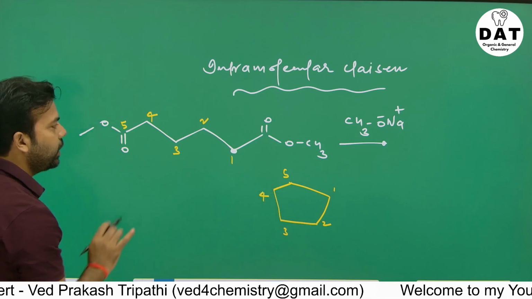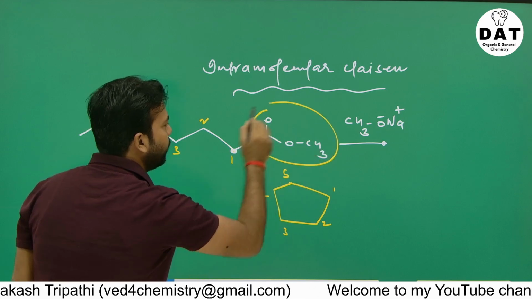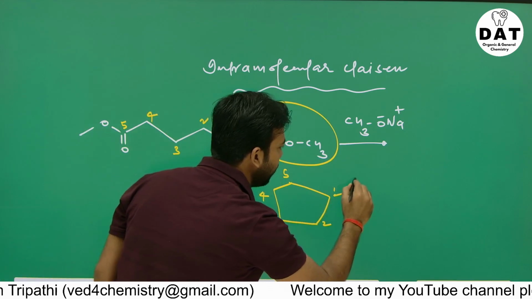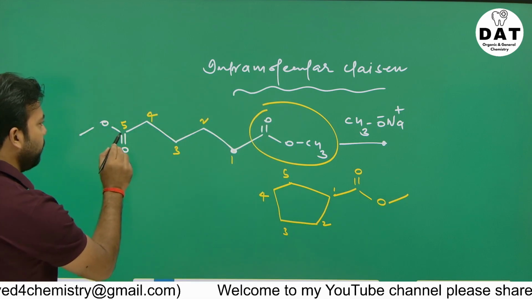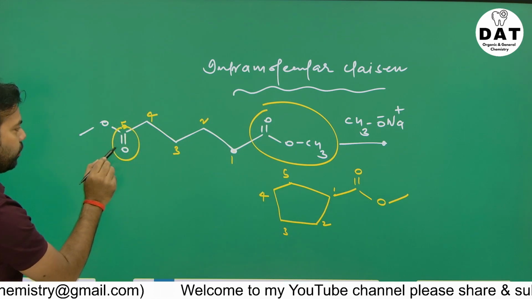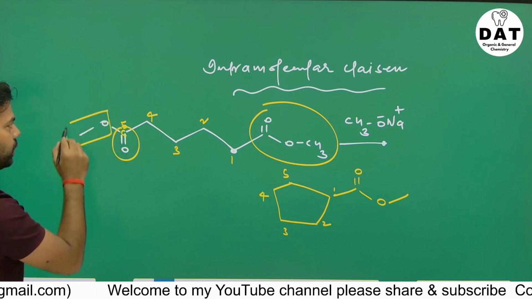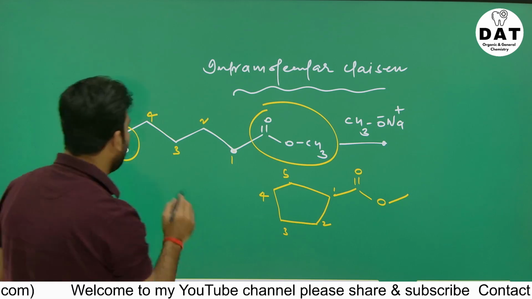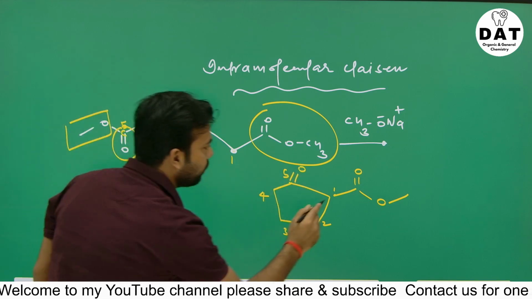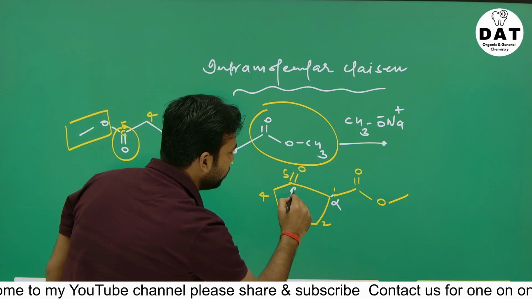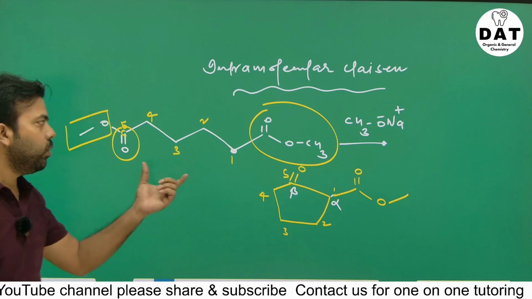So now look at the connectivity. Number 1 has this ester group, the outer side ester, and number 5 has this carbonyl. Always draw the carbonyl only, not this one. Do not draw this one in the ring. So CO is here at number 5, so C double bond O at number 5. So this is my alpha carbon, alpha's neighbor is beta, so this is a beta keto ester. Simple. So how is this possible?